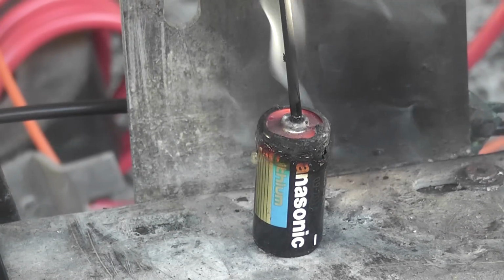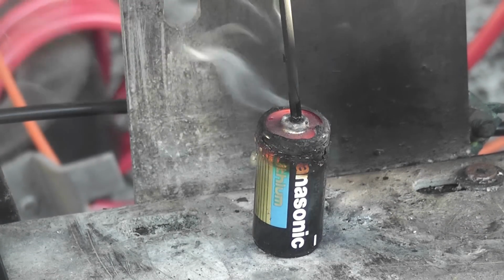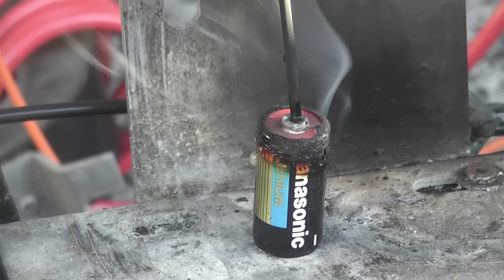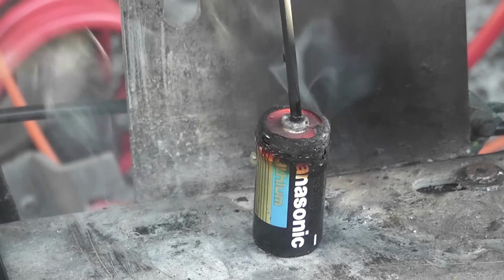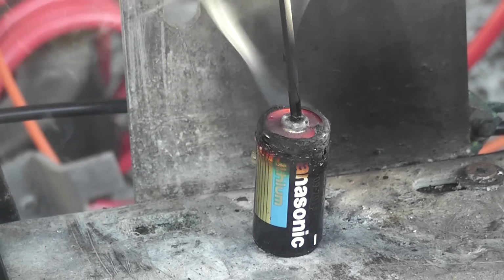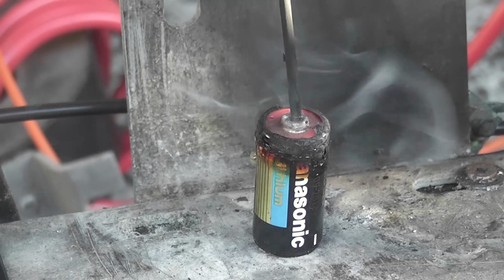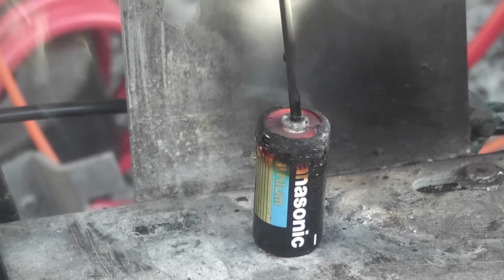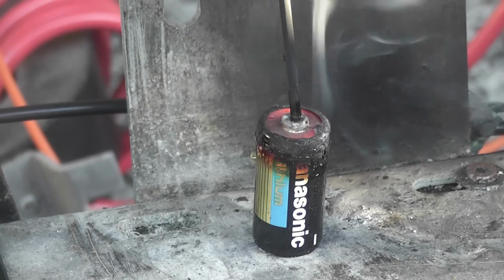Probably got high resistance. So that counter is still 30 amperes. Let's just see what happens. I think that's it. De-energize device.